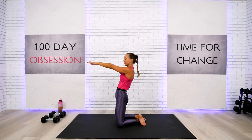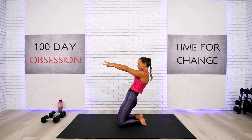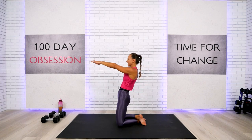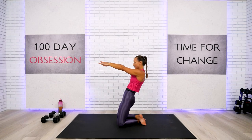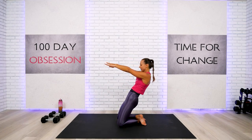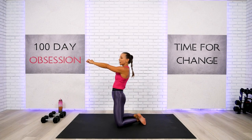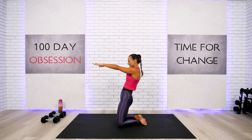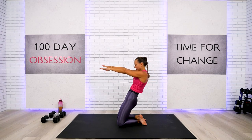Four, three, two, and one. Take it back. You ready? Keep those arms long and extended. Four, three, two, and back. We have only two more together, guys. Lean back. Four, three, two. Come on back. You've got this. One more, guys, just like this. Four, three, two. Come on back.